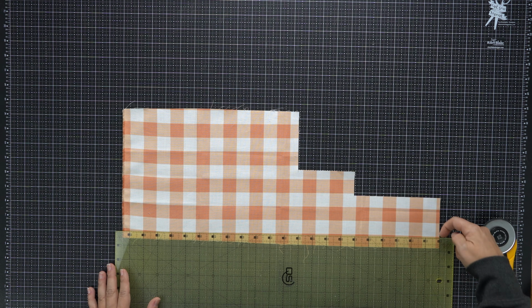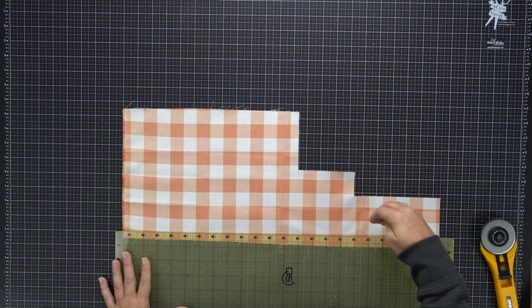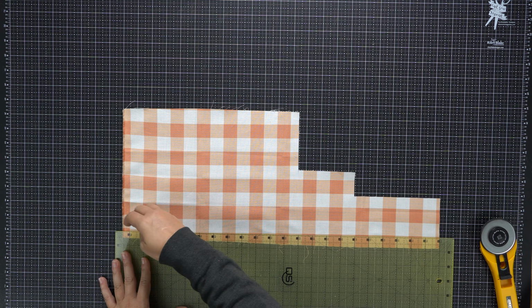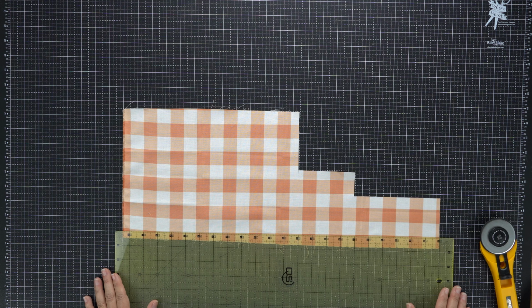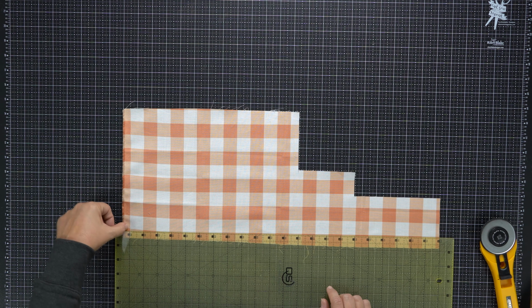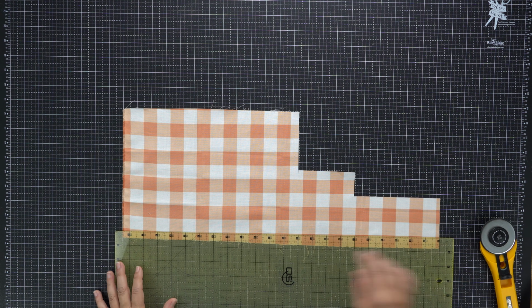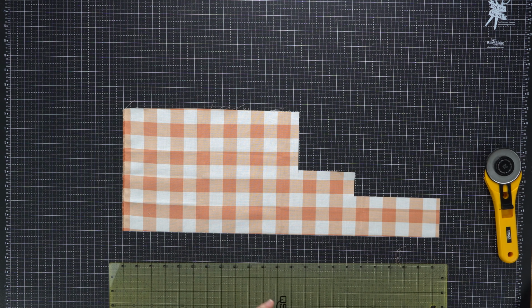So I'm just sort of lining everything up here. I'm choosing this line right here, so I'm not going to need to trim too much, and I'll just kind of budge everything into place as best I can. It doesn't have to be exactly perfect. And certainly once a quilt is washed and dried, anything that doesn't seem quite as straight quickly becomes much less noticeable, but I do like to straighten it up as much as I can. So I might do something like this. Now you can see over here right along the selvage edge, this isn't exactly straight right here, but really I would be trimming off a portion of this anyway, so I'm not as concerned about this little section over here, and I would trim right here. And that is going to give me a pretty nice starting point.